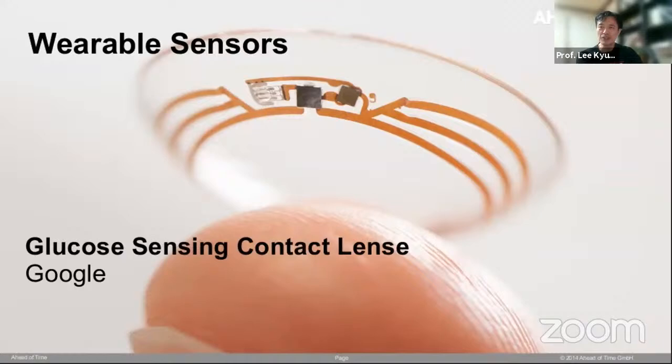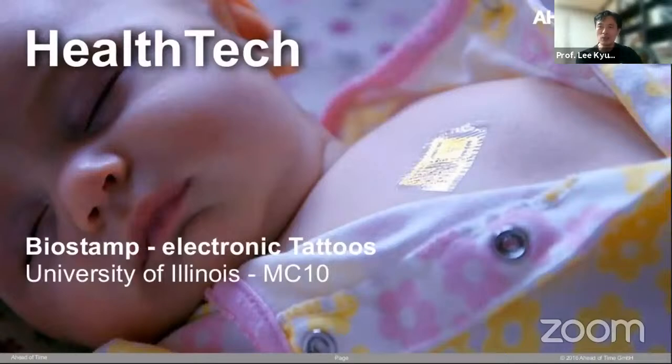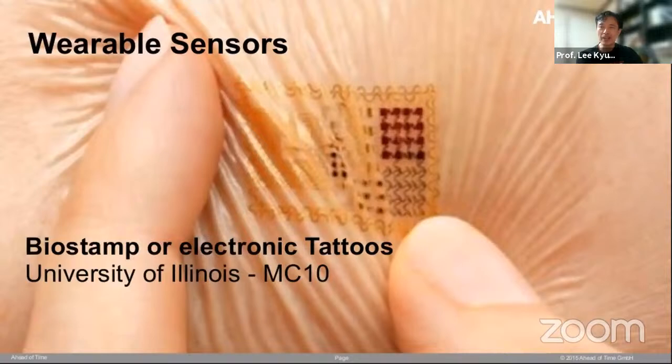Google Contact Lens, Glucose, was a smart contact lens project announced by Google on 16 January 2014. The project aimed to assist people with diabetes by constantly measuring the glucose levels in their tears. MC10 has developed flexible electronic circuits that stick directly to the skin like temporary tattoos and monitor the wearer's health. The BioStamp is a thin electronic mesh that attaches to the skin and monitors temperature, hydration, and strain. BioStamp can not only monitor the health condition, but also replace all the IDs. We may not need a driver's license or passport at all in the future.